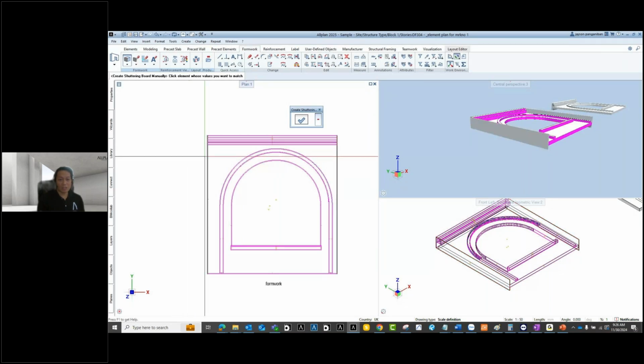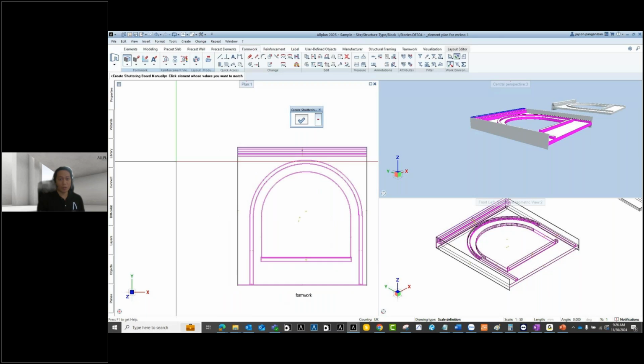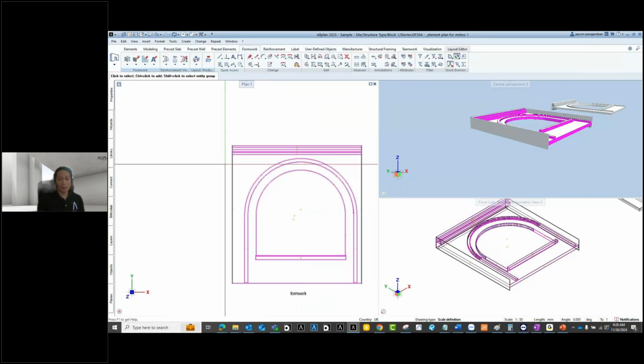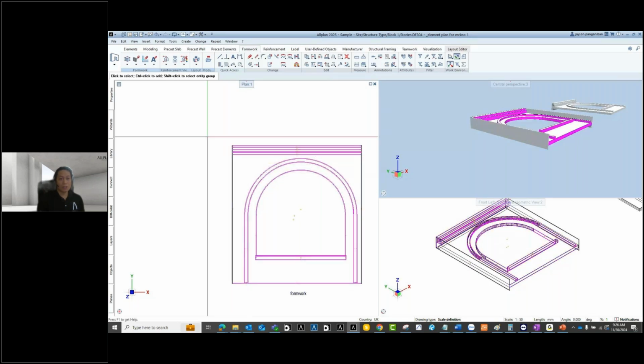So as you can see, it changes to a structural element already. Structural Precast element for auxiliary element. Right? So it means it will become your shuttering board. So to make this like the automatic shuttering board, you can just say this one, intersect shuttering boards created manually.